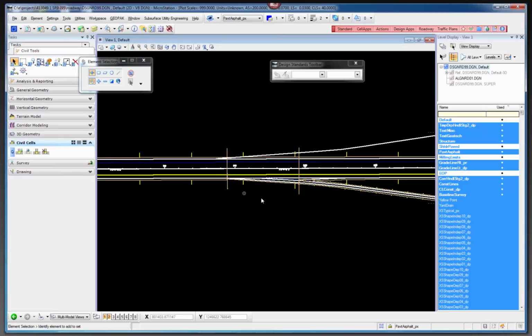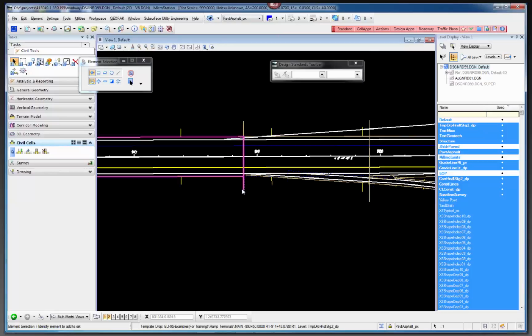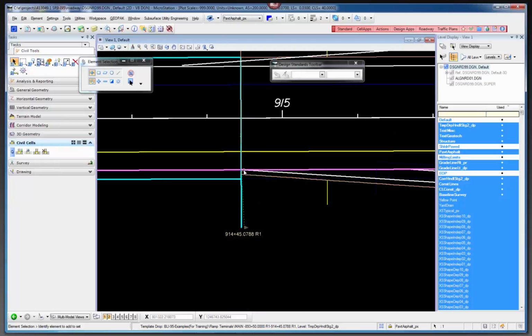So the first template drop is obviously going to be right up until your mainline corridor, right up until where this point of your ramp begins.